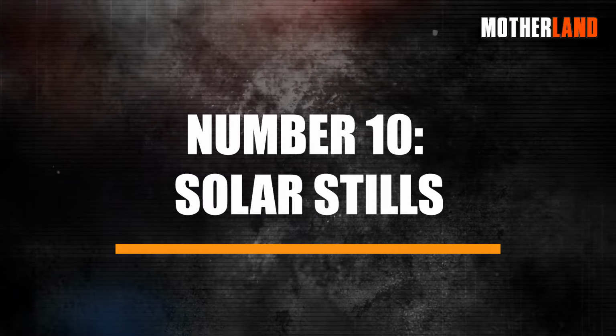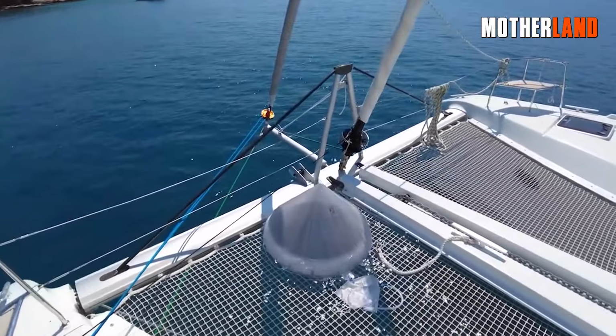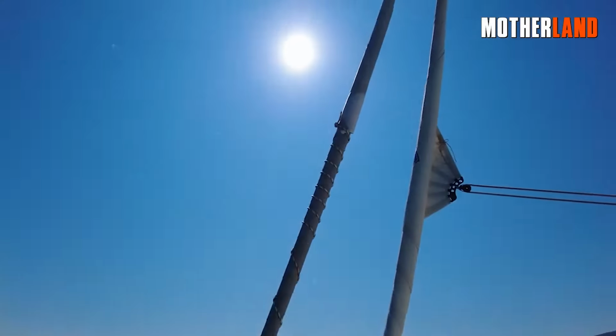Number 10, solar stills. Building a solar still takes a bit more effort but can be incredibly effective.